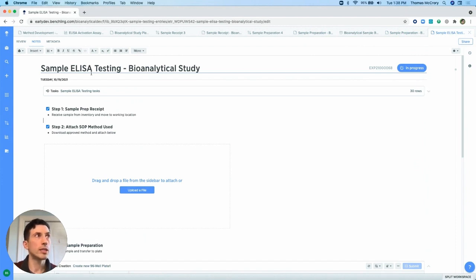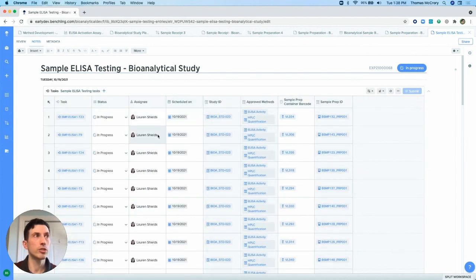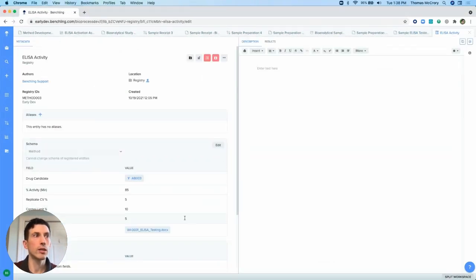So for our sample ELISA, our testing analyst here, we'll have Lauren. She has that full rich sample context pulled to the top, so that when she needs to know what method to perform, she can click back into her method here and have easy access straight to that testing document, that established validated method.